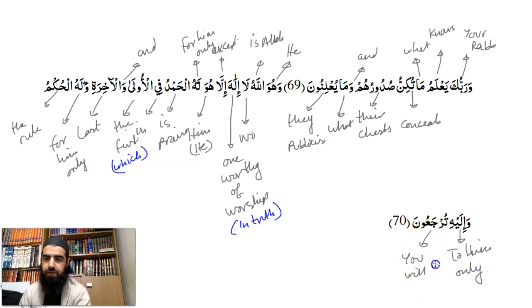Turja'un. Okay, so now when we say this, what are the verses basically saying? The verses are consoling the Prophet sallallahu alaihi wasallam. How is it consoling the Prophet sallallahu alaihi wasallam? Allah subhanahu wa ta'ala is telling the Prophet sallallahu alaihi wasallam that, look, these people are saying these things against you, aren't they? And I've told you the story about Musa alayhi salam and how Musa alayhi salam dealt with all of this. But in reality, Allah is fully aware of all of what's happening.